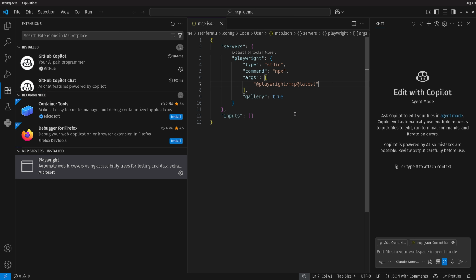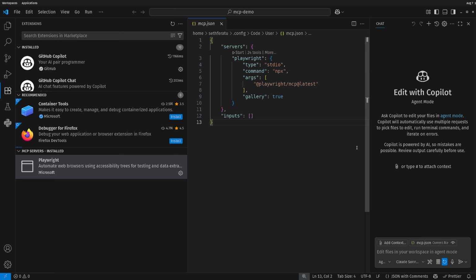But now we've got our MCP server installed. However, if we go to use it, nothing's going to happen because we haven't started it yet. And this is what drove me crazy. I could not understand what I was doing wrong. I was playing with Windsurf before I did Visual Studio, and Windsurf and Cursor just do this automatically. Once you've installed the MCP, it just automatically kicks it off, and you don't have to worry about it. But that's not the case with GitHub Copilot.